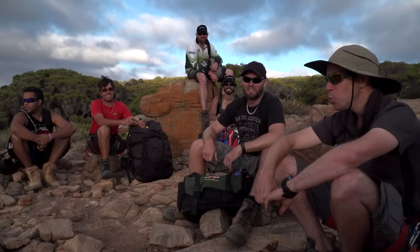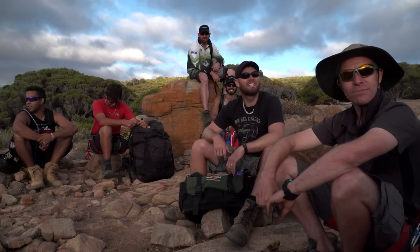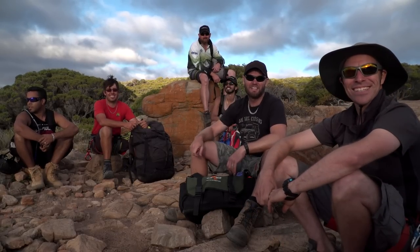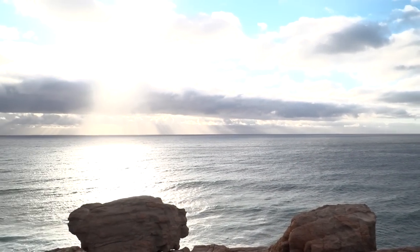Absolutely. We got a bit of a walk back to the vehicles now. It shouldn't rain. We hope not, anyway. I don't think it will. You never know. Check out that sunset behind her. It's beautiful. Camp in the dark? Camp in the dark.